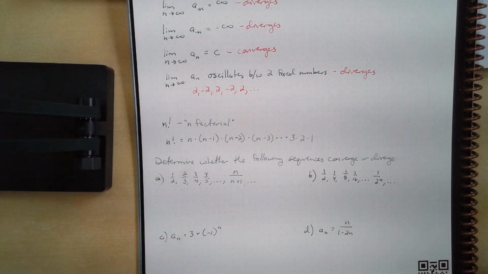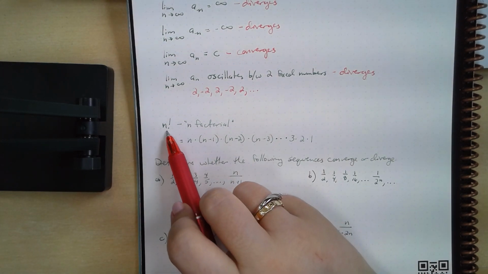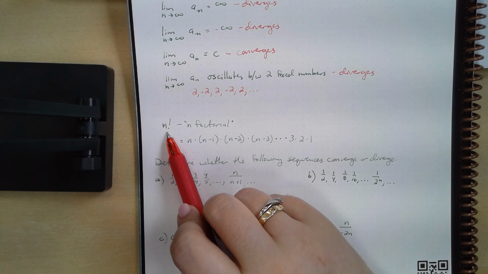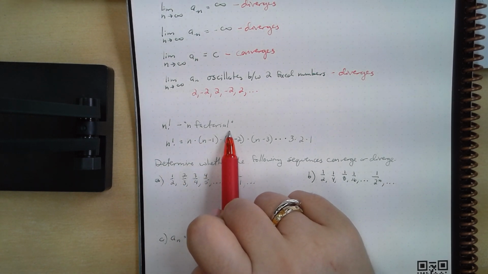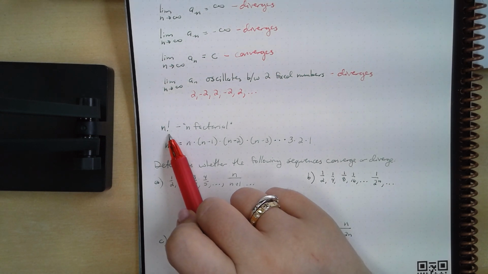So let's talk a little bit more about series converging or diverging, but before we do that, I just want to give you a little refresher about this term here. This reads as n factorial. Hopefully you remember factorials, a very exciting look in mathematics. Do you get that joke? Because it's an exclamation point.